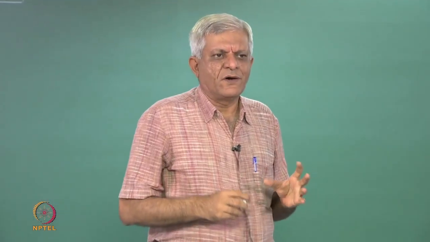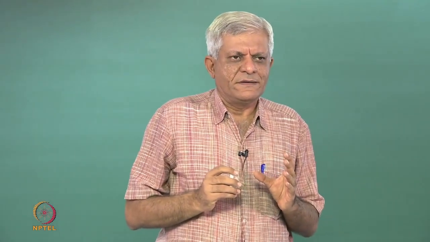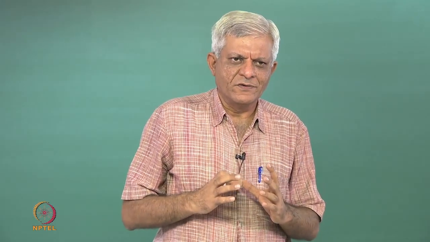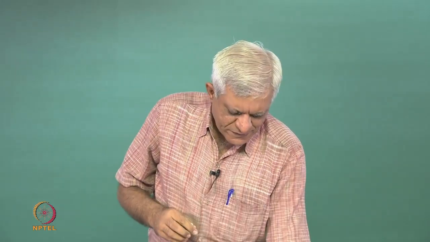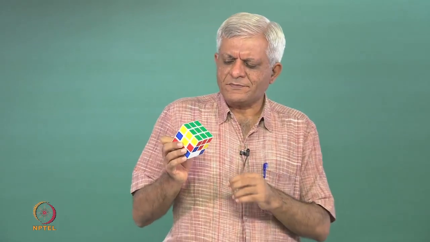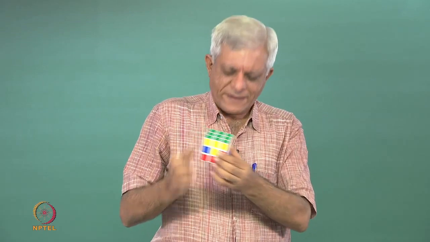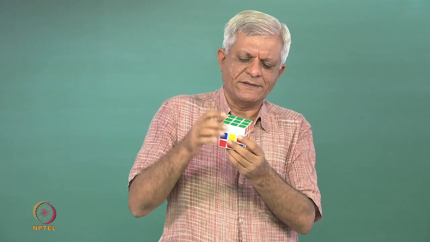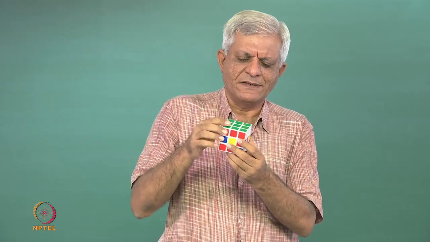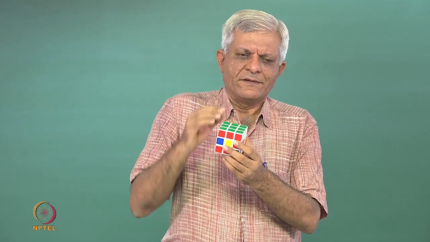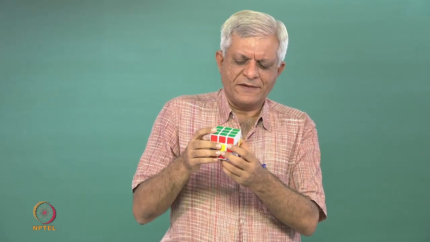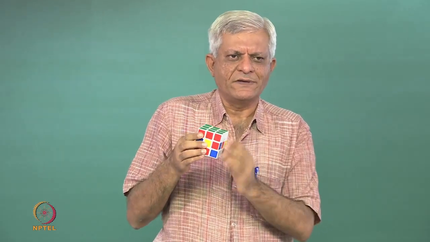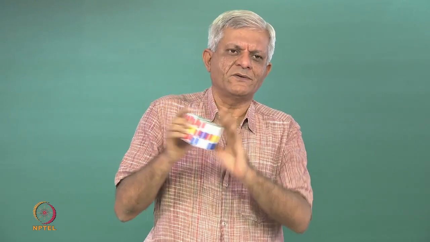Now, how do we transform the start state to the goal state? We have to have a sequence of moves essentially. So, what are the moves in the Rubik's cube? If I call this the top face, I can say rotate the top by 90 degrees, or rotate the top by 180 degrees, or by 270 degrees. So, these 3 moves are possible on this face. More than that, you will come back to the same state. Likewise, 3 moves for every face essentially. So, 6 into 3, 18 moves I have, with which I can transform this state into a different state.